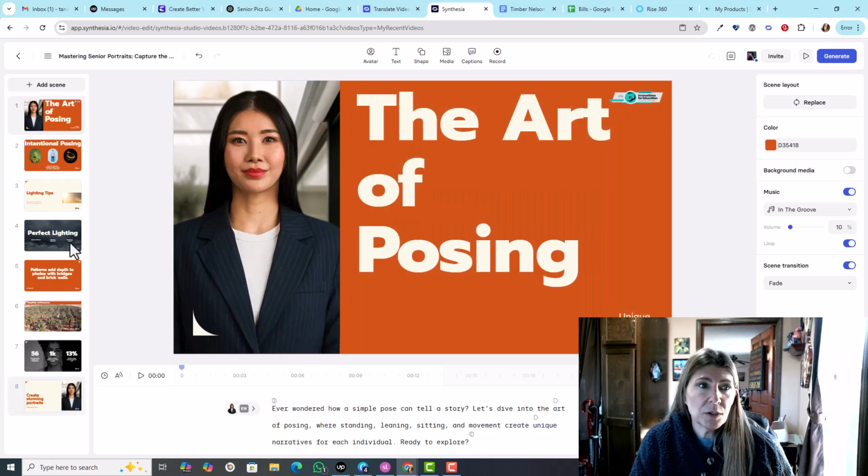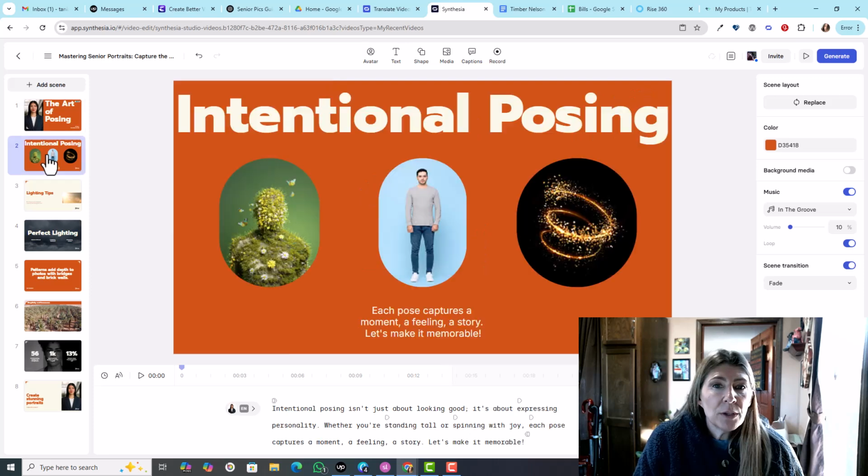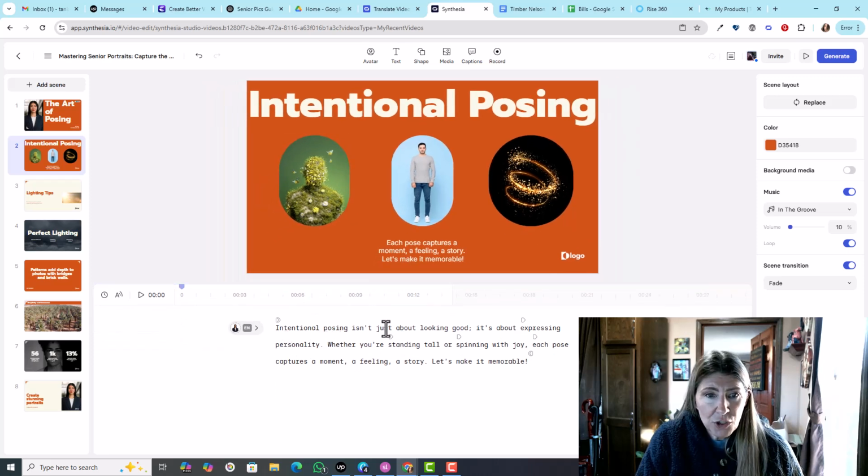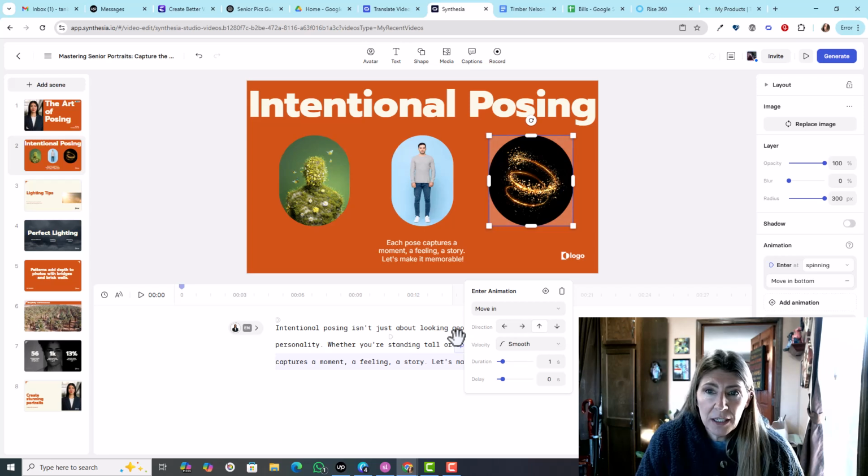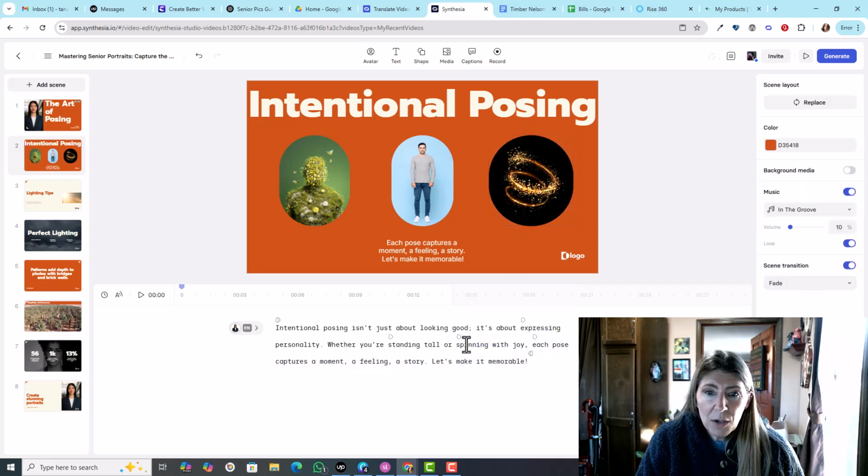I want that transition. And so now it's just a matter of going through, looking at the slides, obviously always swapping out my logos, swapping out photographs, and then reading this script here to make sure it's saying what I want it to say. Now you'll notice we have these triggers here. That is showing you when something is moving in. So it's saying this is going to move in when the word spinning is said in the voiceover. So this just kind of tells you the timeline. I mean, this is the timeline of when things are going to appear.